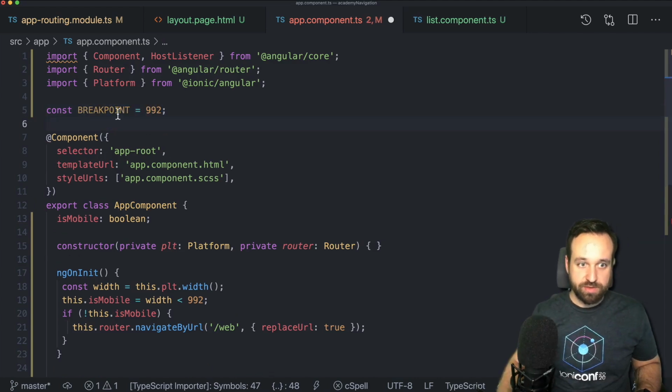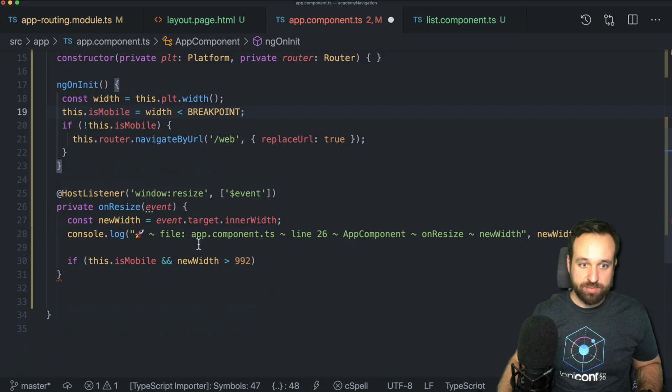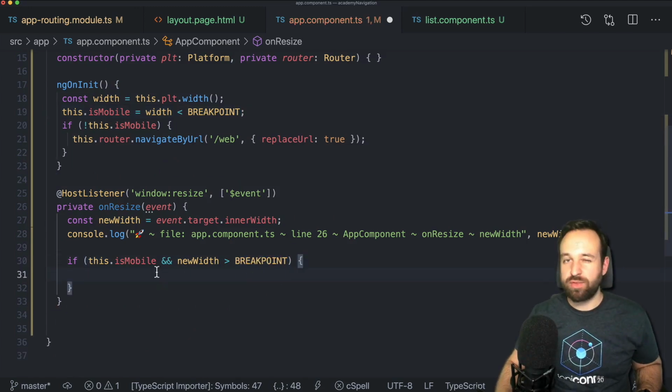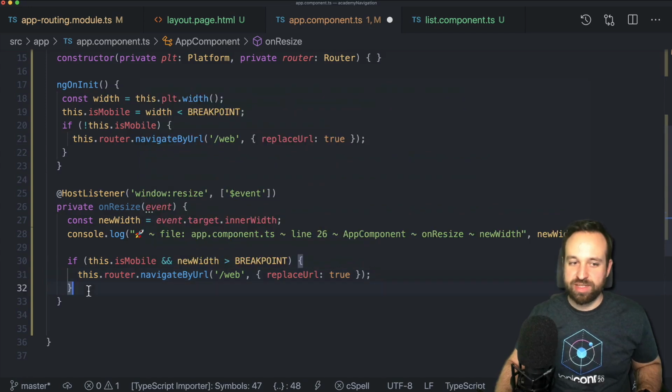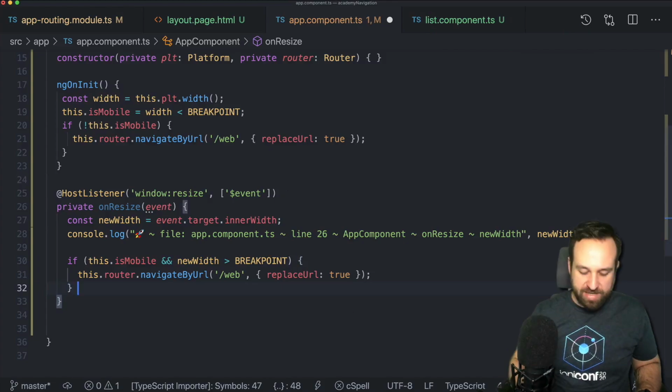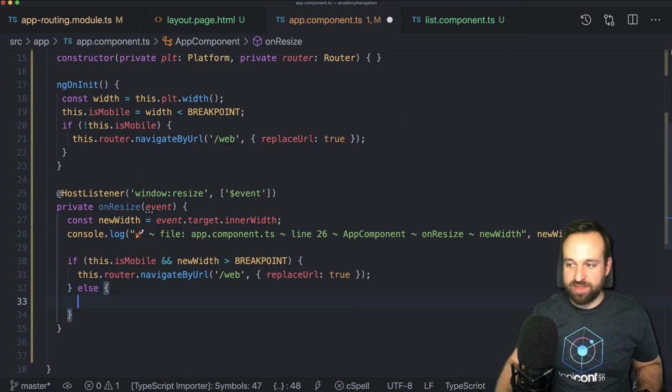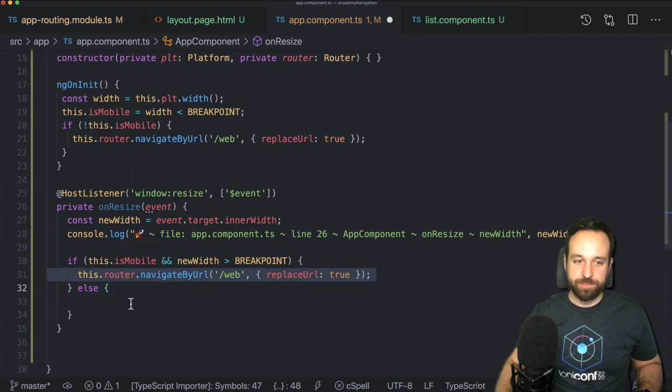So then you could also change this breakpoint, and if the new width is bigger than the breakpoint, we're gonna redirect the user to the web UI, because in that case the mobile UI isn't appropriate anymore, and we really need to guide them to a different page in our navigation to make the whole idea here work.